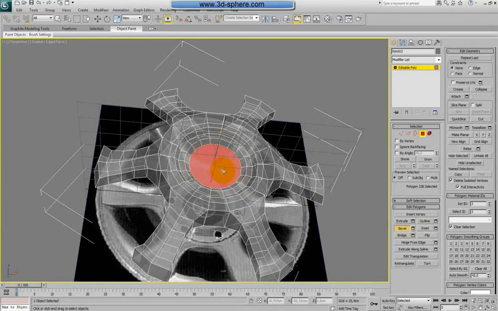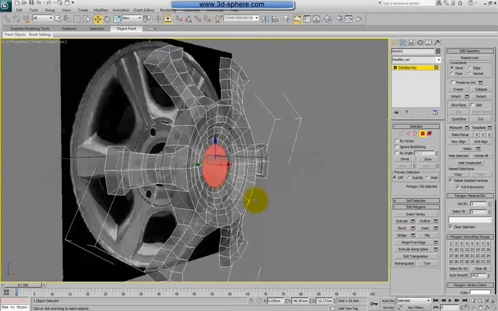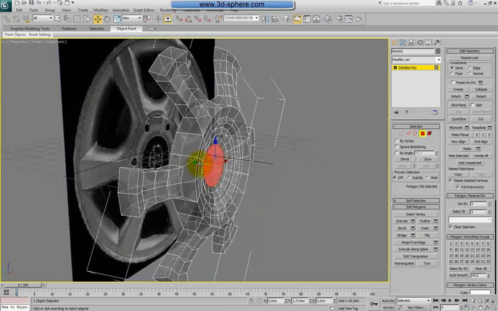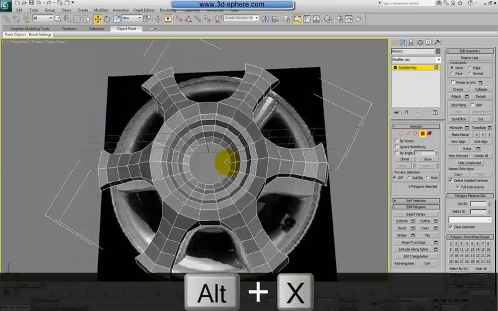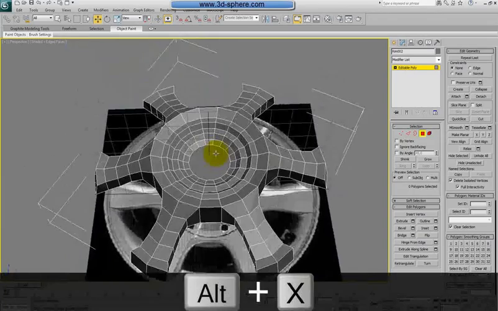So I will go with the bevel tool. I'll just show how to make an inset with the bevel tool. So I will try to go 0 up or down and just inset. Now we can make this a little bit down. Alt X. So we have here the steps for the rim.